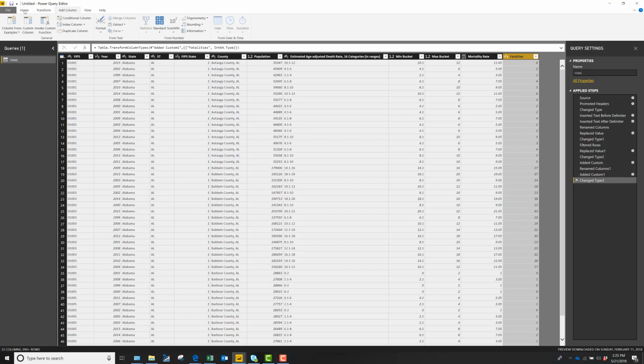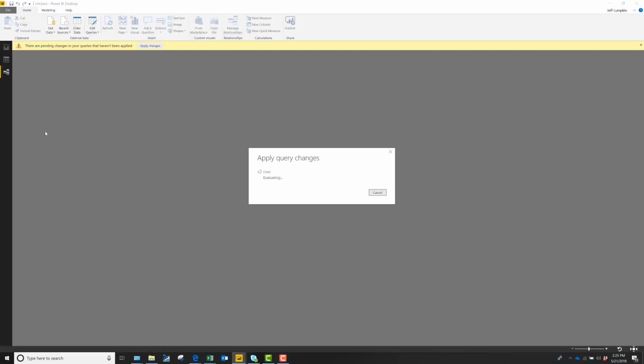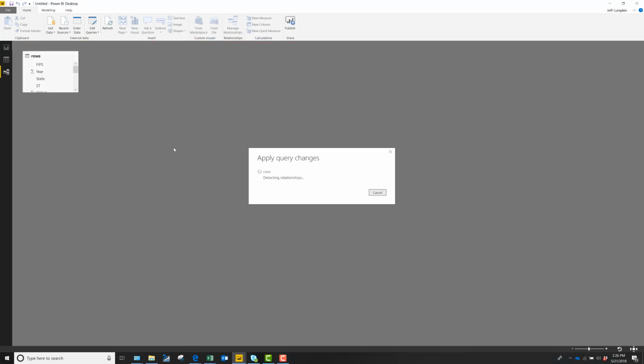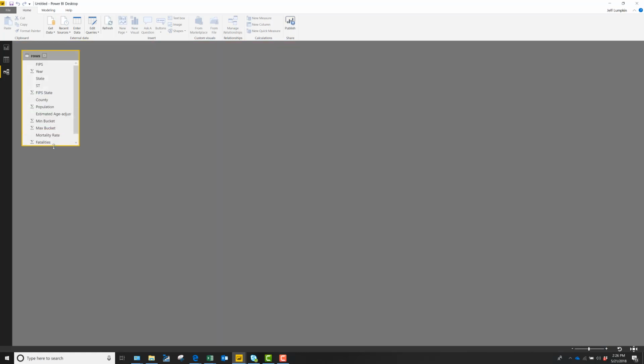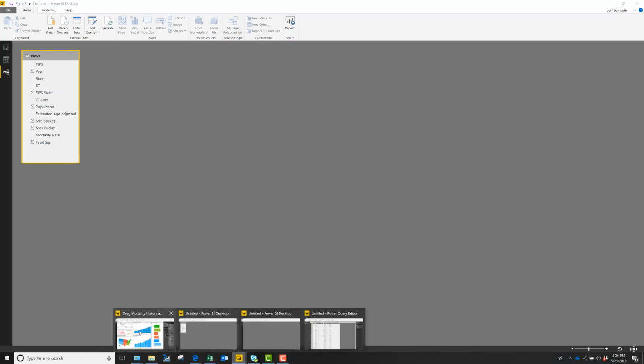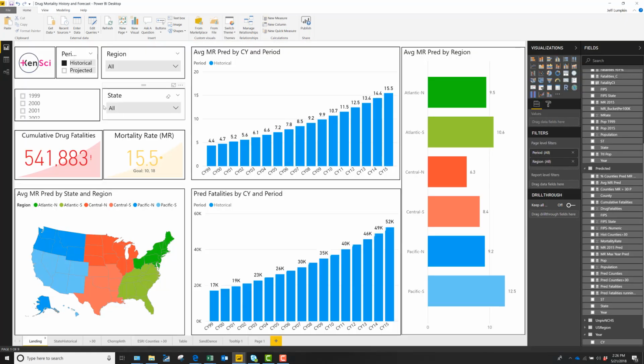So when I hit close and apply, it's going to bring all 55,000 rows down into Power BI, and there I'm going to show you the type of analyses that I built up around this data set. So first thing, we'll just watch this table dropping in. So here's the table with all those rows that I've added. Now let me come to a more built out view.